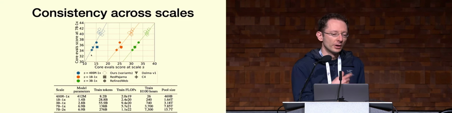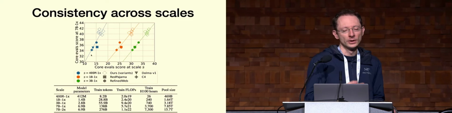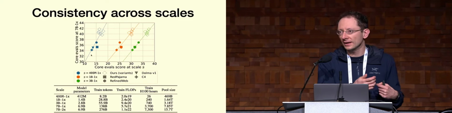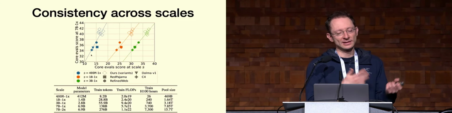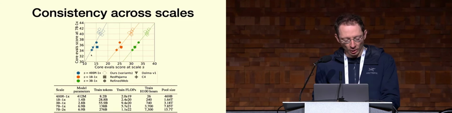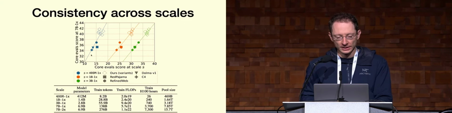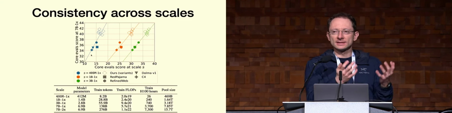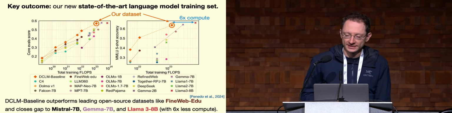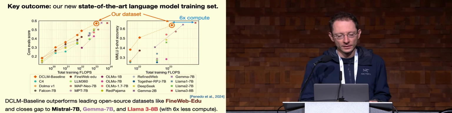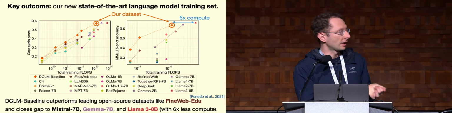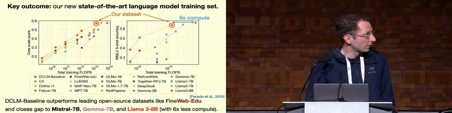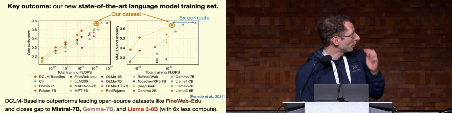This is really helpful for having a quick experimental loop, so you can try out new ideas at a small scale. If you see nice gains, then it makes sense to scale that up. If you don't see nice gains, let's go to the next idea. Okay, so this is the benchmark overall that we put in place with the different competition scales. Now the question is, is this productive? Does this actually lead to better training sets? And the answer is very much yes. One key outcome for this project was our state-of-the-art language model training set. Let's parse this plot here together.